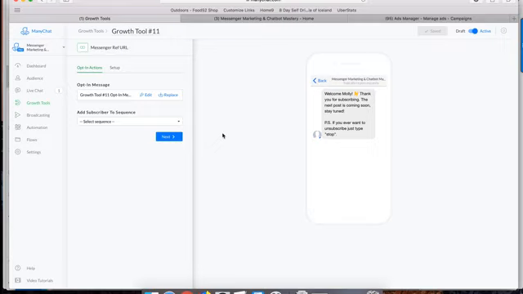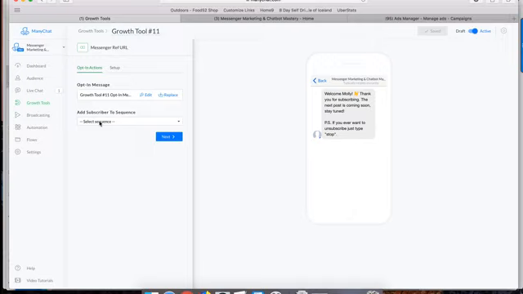So you're sending an email and you're asking them, click below to get this free PDF, and it will be delivered inside of Facebook Messenger. So the opt-in message, of course, would need to deliver on whatever they expect when they open Messenger.